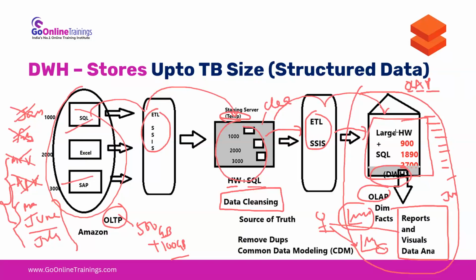We're going to be cleaning and pushing it here. You may be getting the files data also. We are going to be cleaning and keeping it here. So data warehouse is a large database, and it's going to be having ACID properties. So here also we are going to be having ACID properties. ACID properties means you cannot have inconsistent data. You cannot have wrong data, by creating primary keys, foreign keys, check constraints, data modeling. Lot of techniques are implemented, and logs, lot of things are implemented as part of this. Make sure that your data is always correct. And if there is wrong data, it will be able to identify very, very easily.